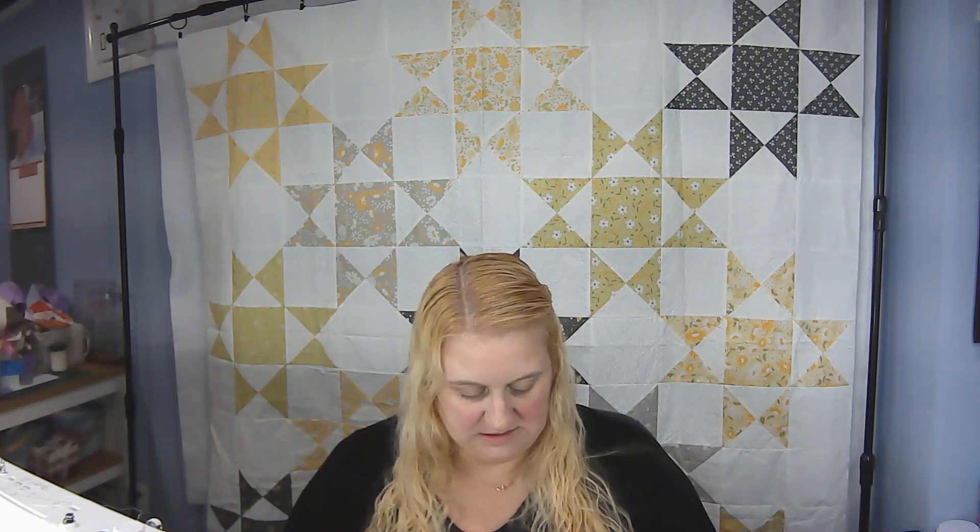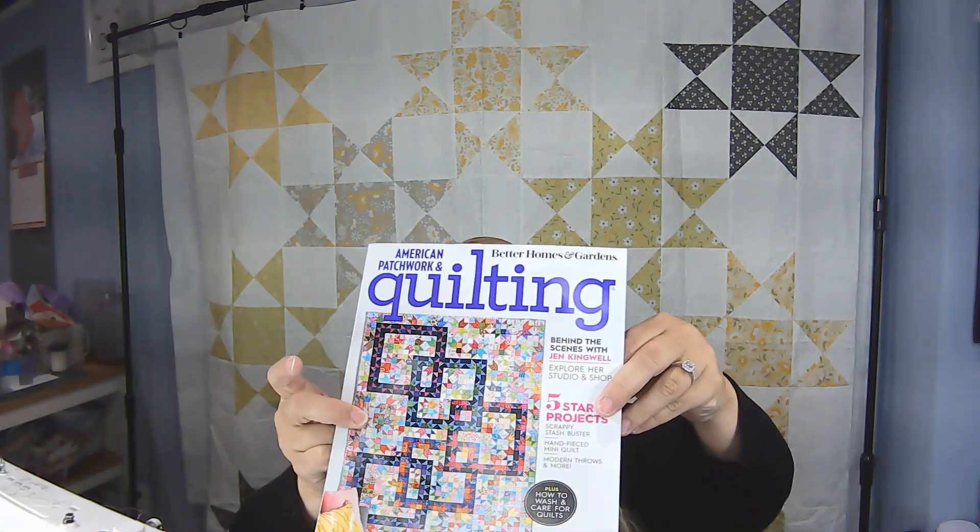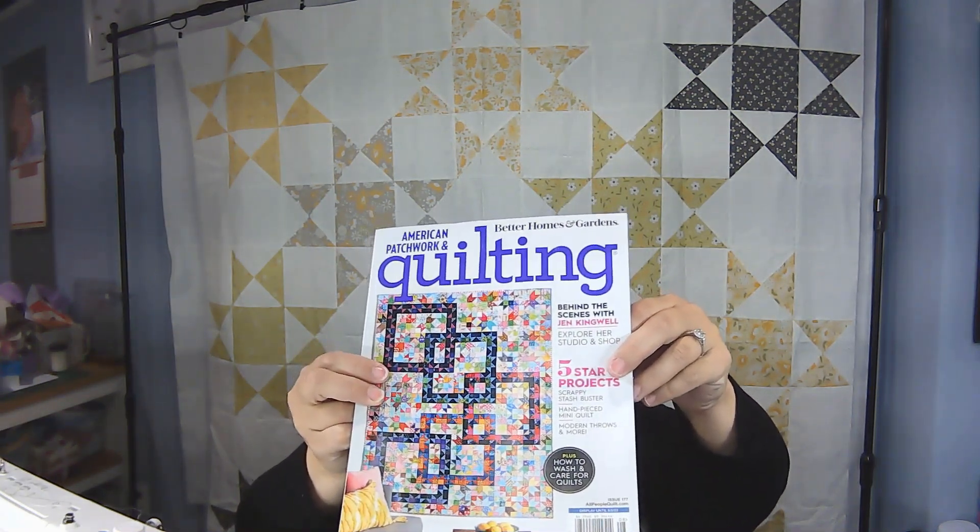So I did those two blocks and the quilt behind me at the retreat, and that quilt is called Heartwarming — it's also a Cory Yoder pattern. She actually wrote it for American Patchwork and Quilting Magazine. This is what it's going to look like when it's all done — it's really cute, I just love it. I can't wait to finish it, but I'll have to wait for the yardage to come in, which should be pretty soon. If you guys like this pattern, it's in this issue of American Patchwork and Quilting. This just got replaced with the fall issue, but I've seen it still in a bunch of stores at some of the big box quilting shops, and it is issue 177.